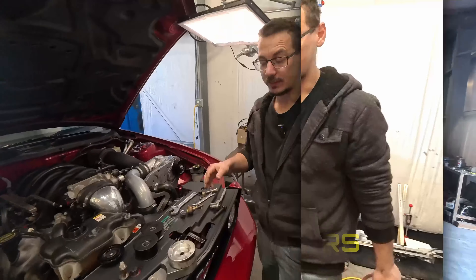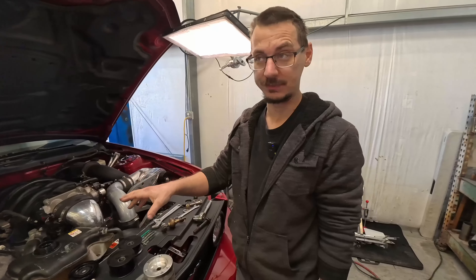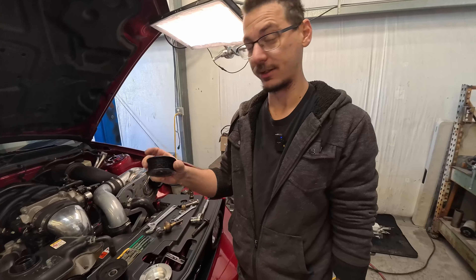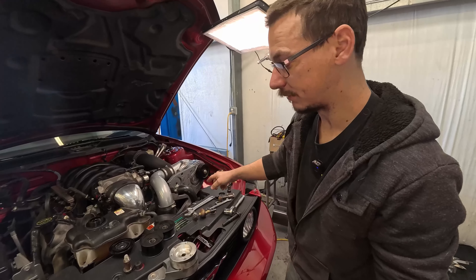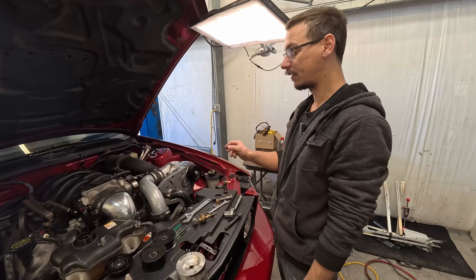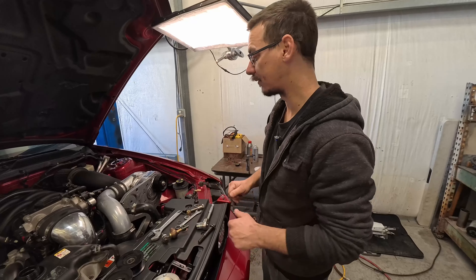The pulleys are on order. It's actually ProCharger themselves - I couldn't find these pulleys anywhere else and they have no part numbers on them, so I ordered them from ProCharger. The belt we have coming from Phoenix; it should be here tomorrow or maybe by end of day depending on when I ordered it. The pulleys will be here next week. Can't really win that.